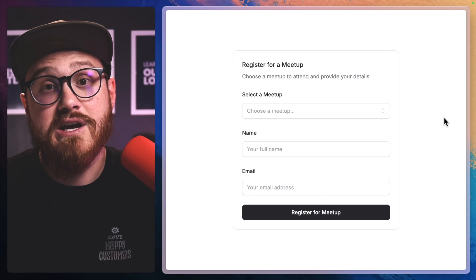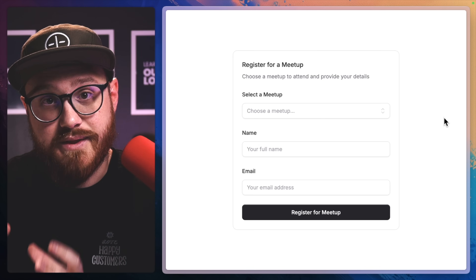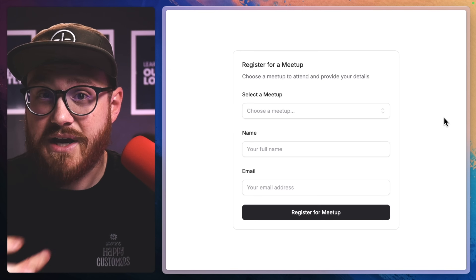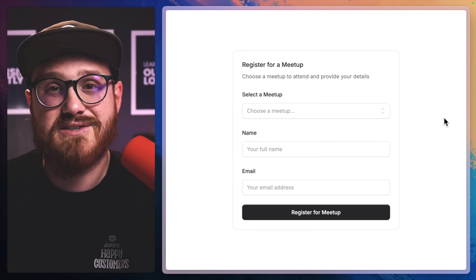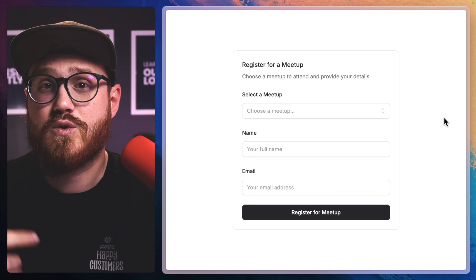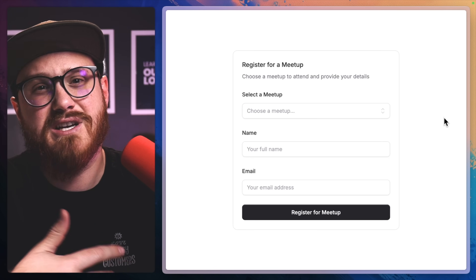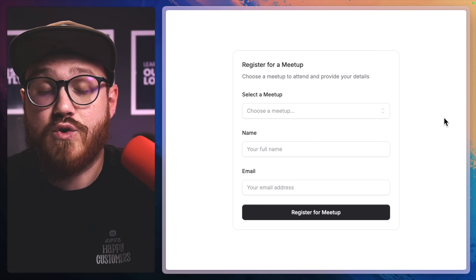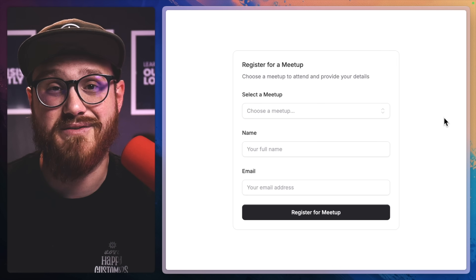Hopefully this gives a little bit more clarity on when you'd want to use notifications versus mailables. I first start by thinking: is this an authenticated registered user or a model within my application? If so, notifications are a great option, especially if you need more in-depth or customizable notifications down the line, like sending SMS or Slack. Mail is great for one-off things, especially if the recipient is not an authenticated user. But ultimately it comes down to your personal preference and how you want to send emails or notifications with Laravel.